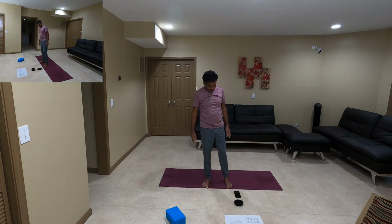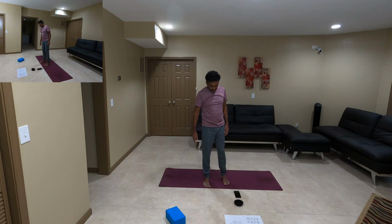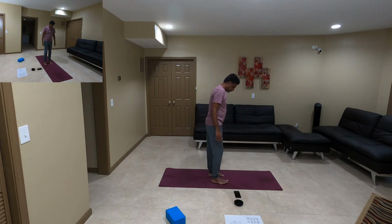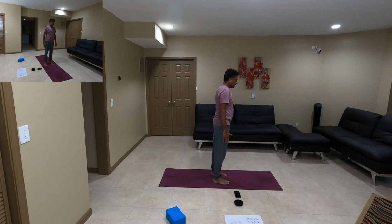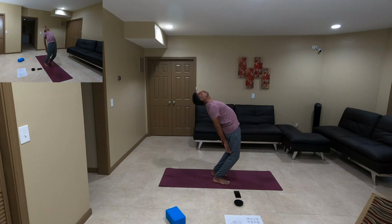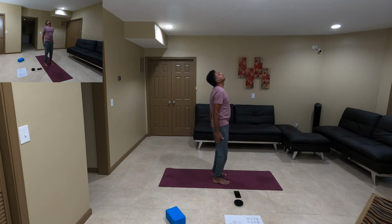Next one. Prasarita Tadasana in Vira Parampara Asana. So keep your legs to the shoulder width, and then we are going to bend backward like a back bend, and then bring your hand, touch your knee or below the knee, or whatever you can, wherever your hands can reach. But push your body forward. Alright, come back.